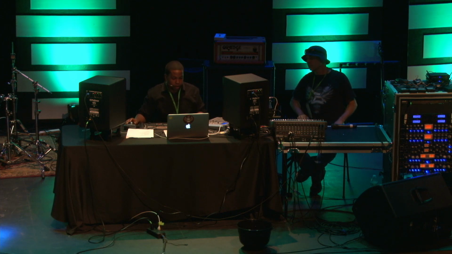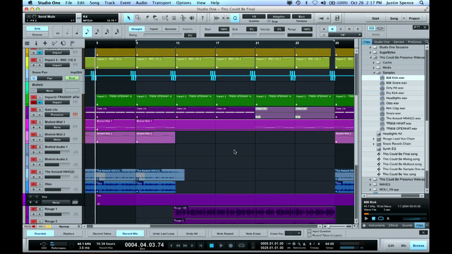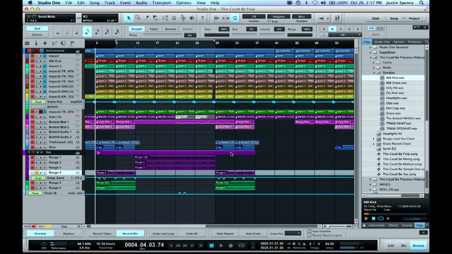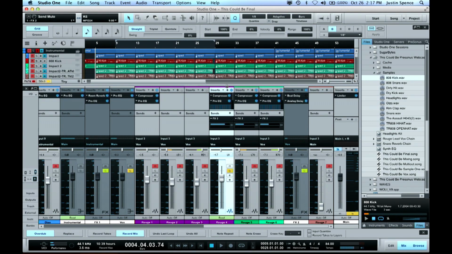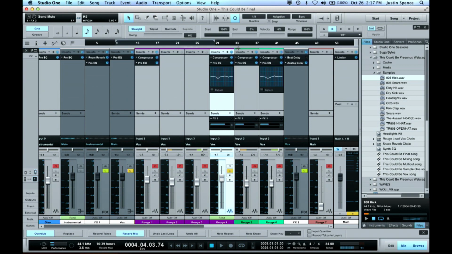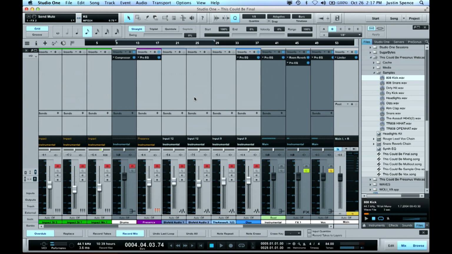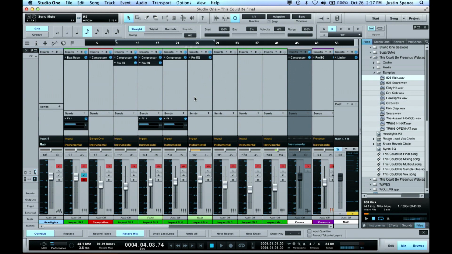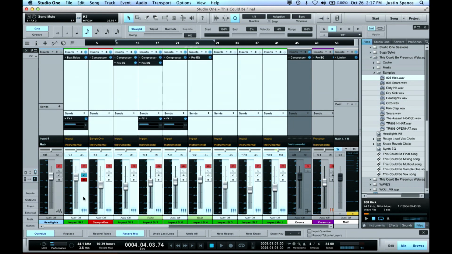So that's automating things. I did automate some other things, but we'll look at the actual console view here. Just kind of talk about some things here. So all of my tracks, what I'll typically do is take all of my instrumental tracks, and just by selecting all of my instrumental tracks, which I'm just clicking the first one, holding down Shift, clicking the last one, it selects all of them, and I can right-click and choose Add Bus for selected tracks.